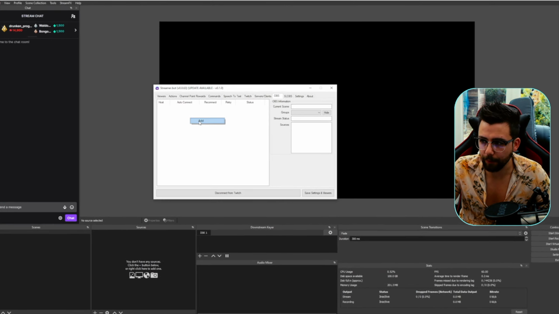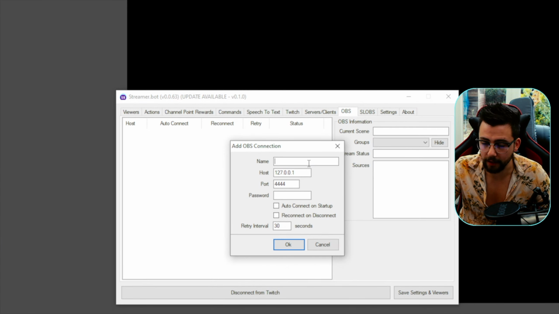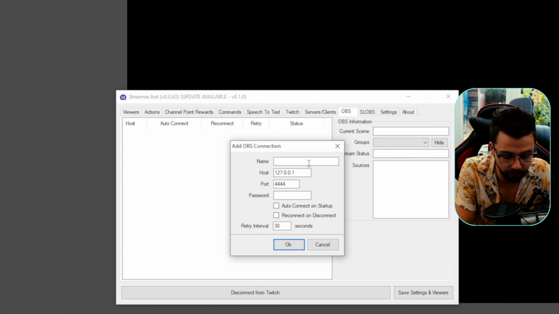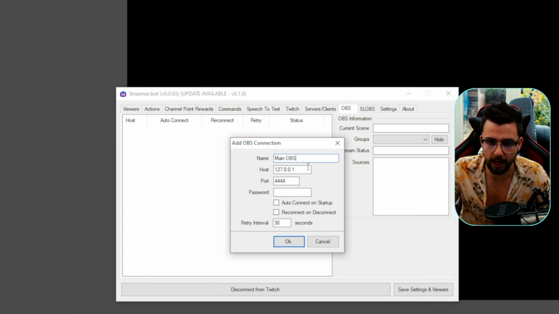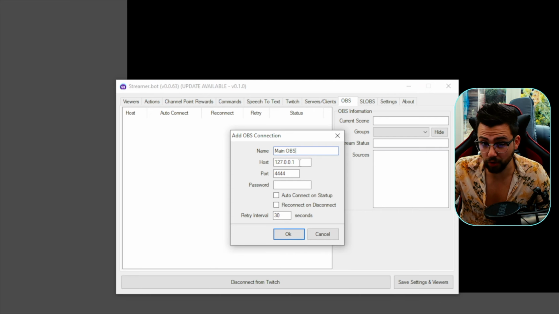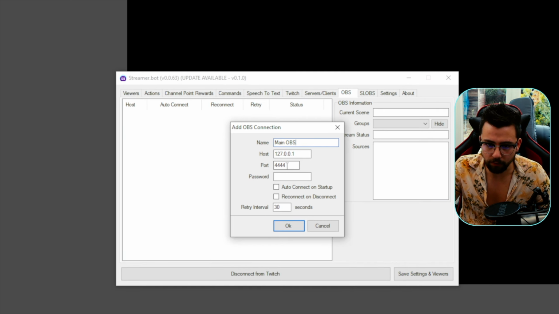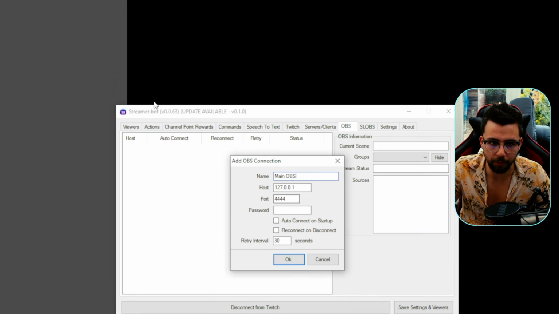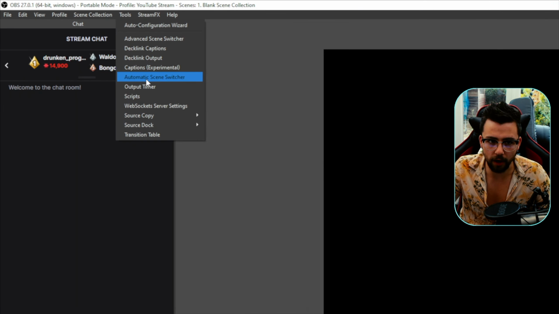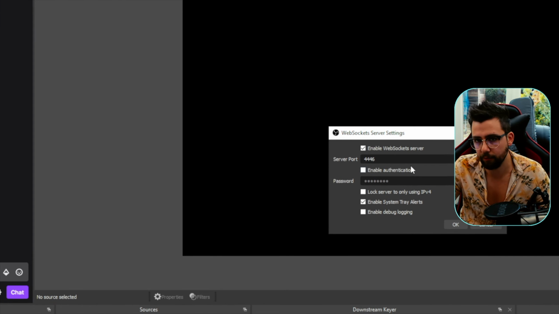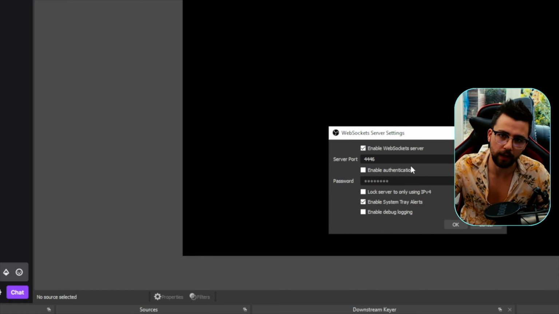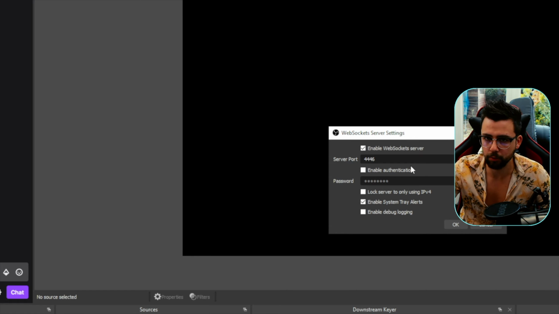So if we right click and press add just here, we can start connecting. We can connect as many different OBSs as we want. So I'm going to put main OBS just here. And the host is usually just your standard 127.0.0.1. If yours is different, you'll already know about that. And the port, remember, this is how the OBS WebSocket works. If you go up to tools and you've got WebSocket server settings, if you don't have WebSocket server settings there and you're not a frequent viewer of mine, that is just a standard OBS plugin that you can get. Just type in OBS WebSocket into Google and it'll come up. It's the first link. Just download it.